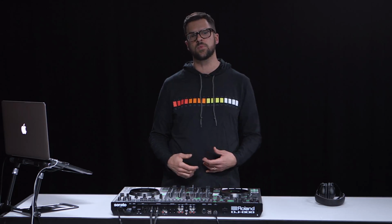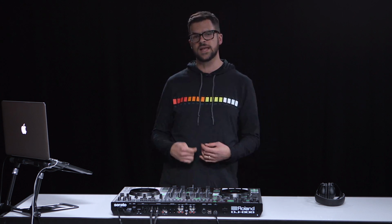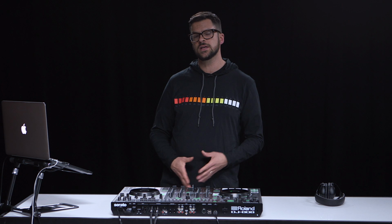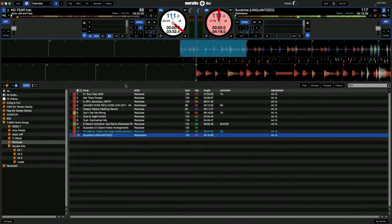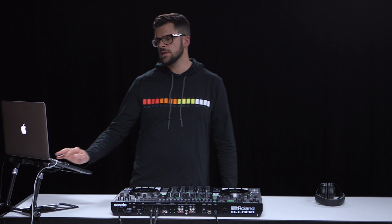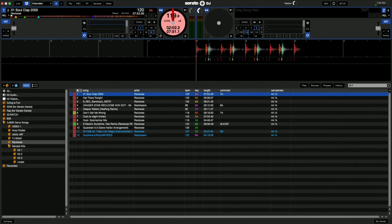Well, there's a little bit of prep work you have to do beforehand, and that involves analyzing your tracks and setting the beat grid. A beat grid is a grid that overlays all your songs and waveforms and tells the software where the beats are in the song. So where the first measure is all the way through to the end of the track. So let's load this track onto the Serato deck to have a look at the beat grid.